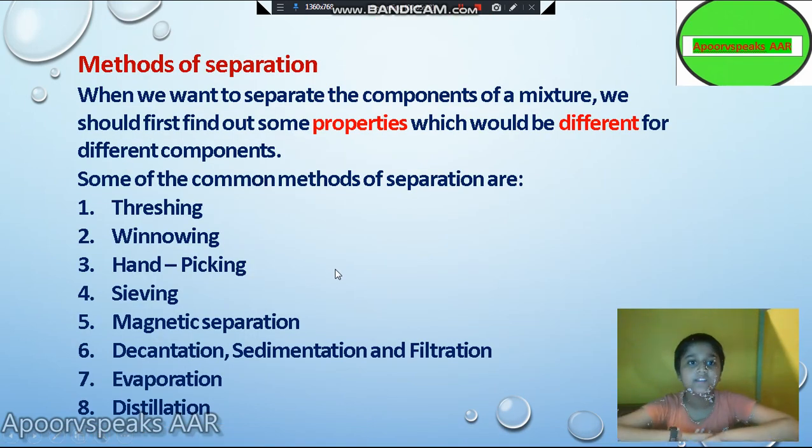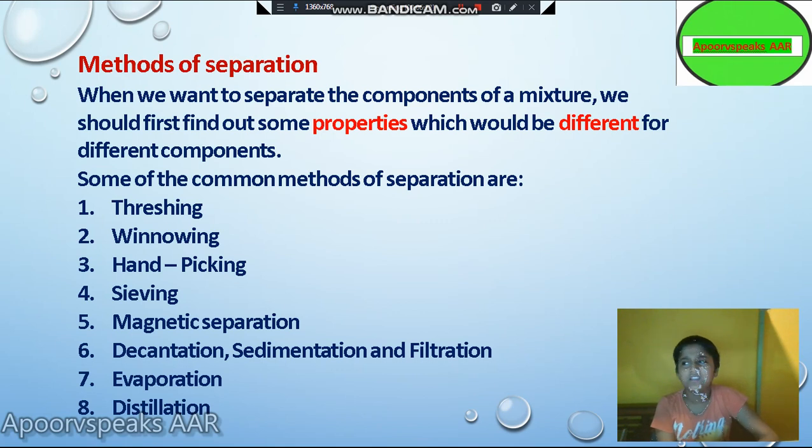Methods of separation. When we want to separate the components of a mixture, we should first find out some properties which would be different in the different components. Some of the common methods of separation are threshing, which is used to separate grains from their peels.